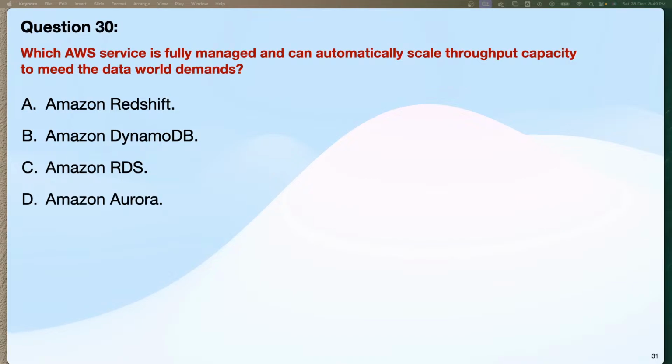Amazon RDS is again a relational database. You have to provision the capacity. It is not a serverless auto scaling service. Amazon Aurora is also another flavor of relational database and you have to manage the infrastructure. So Amazon DynamoDB, which we discussed in our video course, is the NoSQL database which is highly scalable and high throughput. Similarly, AWS Lambda is a compute side highly scalable service, right? But Amazon DynamoDB is the NoSQL highly scalable, high throughput managed database. Okay, so the answer is B here.